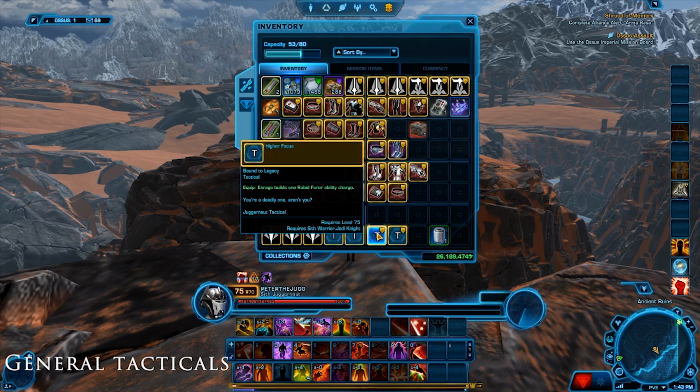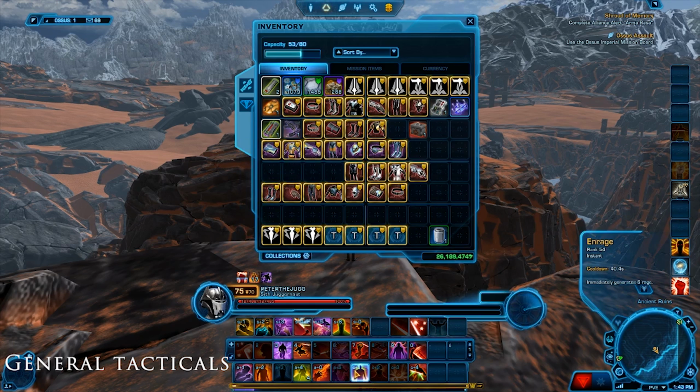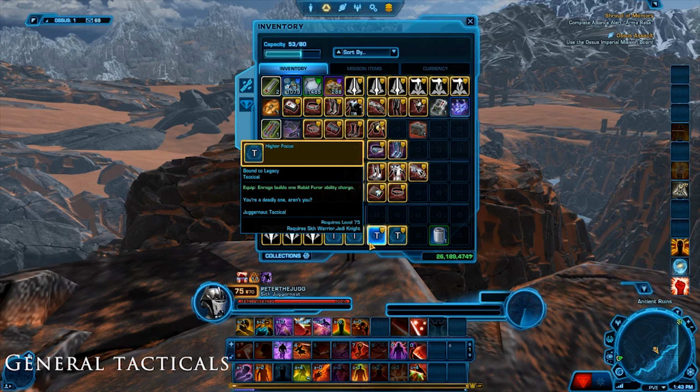The next one is Higher Focus. Higher Focus is just Enrage, the build's one Rabbit Fury ability charge. Now, if you're using Enrage, obviously Enrage is just giving you Rage, so that means Focus if you are a Jedi Knight.